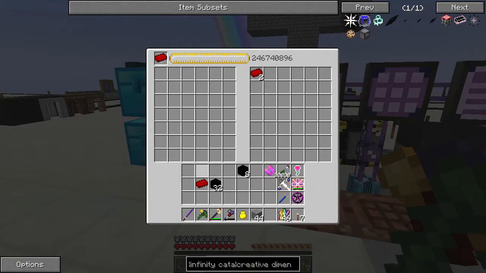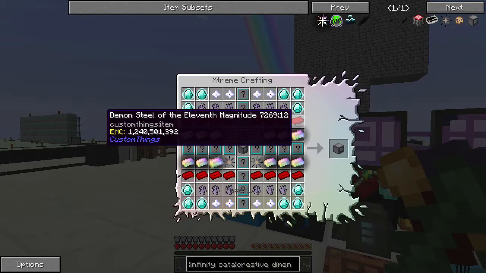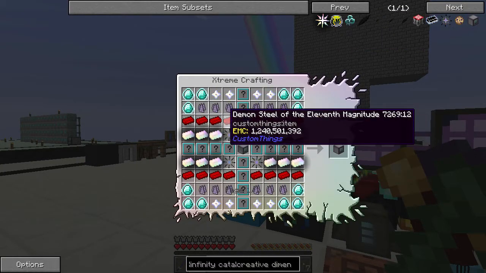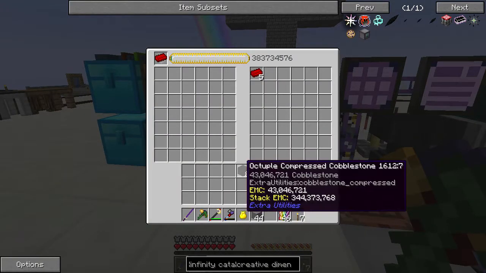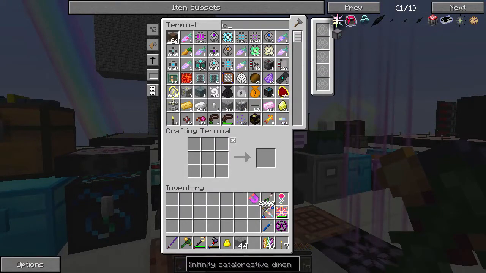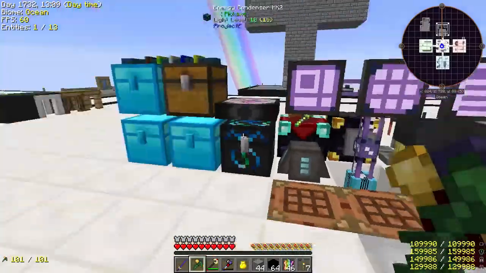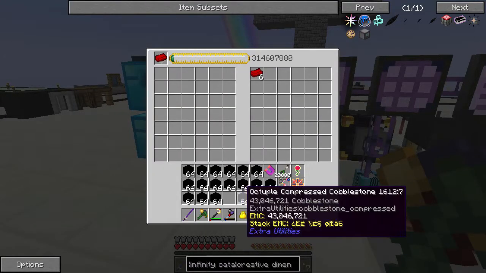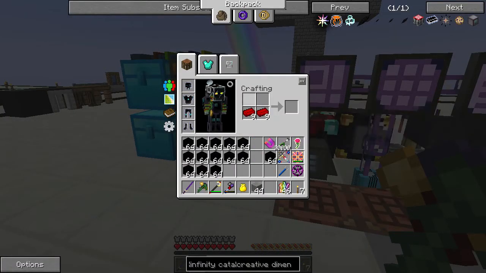We can make Demon Steel the 10th. And how many do we need? We need 4, 8, 16. So we need 48 of these. That is unfortunate, but we have a lot of this stuff, so let's get a bunch of it. Yeah, we're going to need like 48 of this, so 18. And that makes 6 of them.